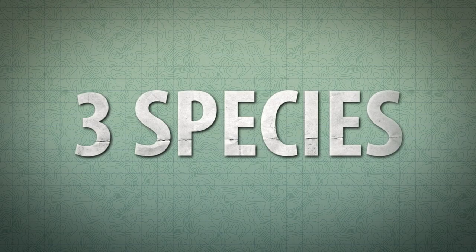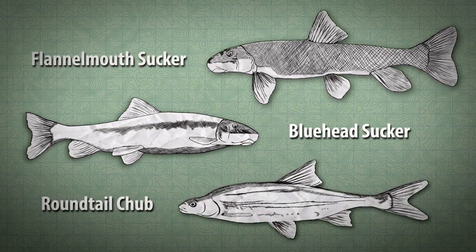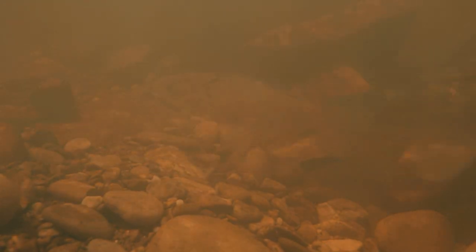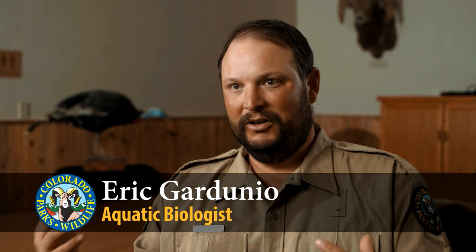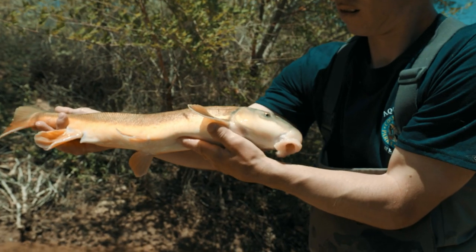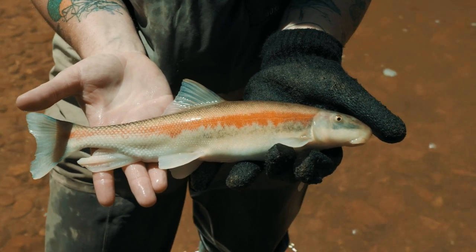The three species are flannelmouth sucker, bluehead sucker, and round-tailed chub. We kind of treat them as a cohesive unit in a lot of our management practices. They're endemic to the Colorado River Basin, which means they're only found in the Colorado River and its tributaries. They're pretty sleek, really strong swimmers, and if you're dealing with them in the spring especially, they're really colorful. The flannelmouth suckers get this bright yellow and orange. The blueheads get a little more noticeable and they'll get a nice red stripe on the side. My personal favorite are the round-tailed chubs — they get this pink and red coloration on their bellies. They're every bit as colorful as a cutthroat trout.